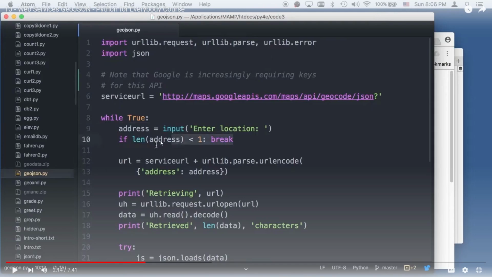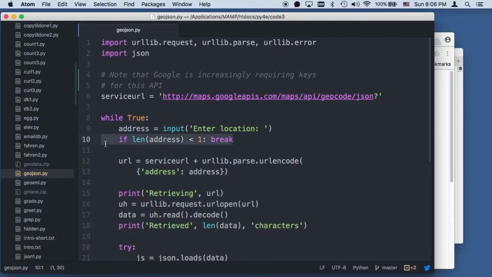And then under that, if the length of the address, whatever we put in, is less than 1, i.e. if we press enter, it's going to break out of it. That's what this is saying right here. We've got URL equals, he's going to go over this, and get out of the loop.